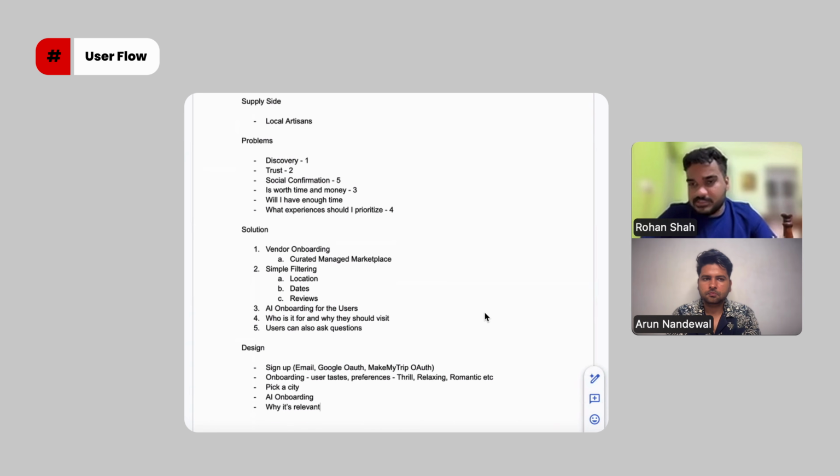They can go through all of these like on any typical travel website, how it's listed. We'll have clear images, a clear name of the thing, and why it's relevant. Once they've gone through and decided what they want to go ahead with, they can start booking.